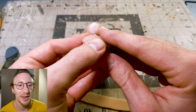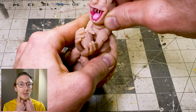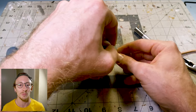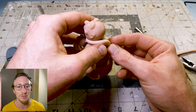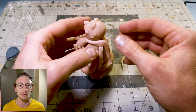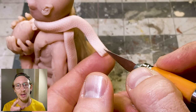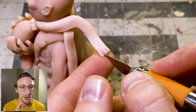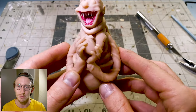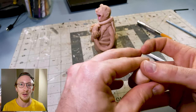I promise you. And his head, this is where I'm adding his neck. I'm going to add a nice little scarf on there because the Lucky Charms guy has a scarf. I added some texture with the X-Acto knife again, because I don't want it to be flat. You have to add something on there, a little spice. Don't do this. I had a very dull X-Acto knife. So I'm adding texture on the end of it just to make it look like a scarf. But if you're doing it, do it on a cutting mat, not on your finger.